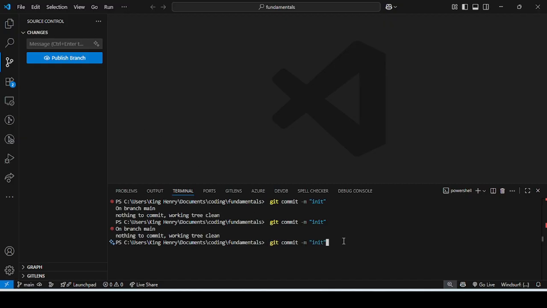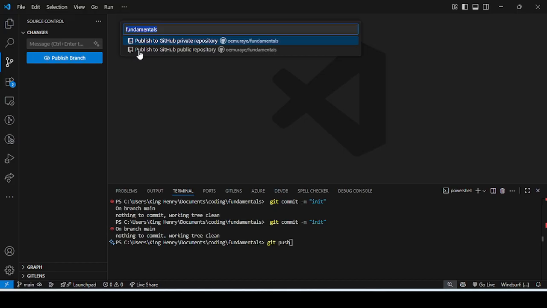Then to publish is simply git push. That's what publish does. So if I click on publish, it simply means I should push. Now the question is, do you want it to be a private repo or a public repository? A public repository in your GitHub is in such a way that everybody can have access to it, everybody can see it.